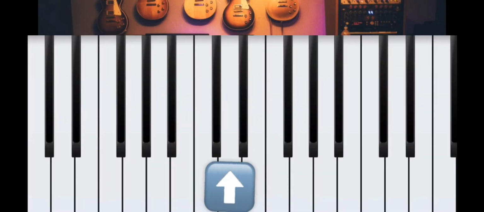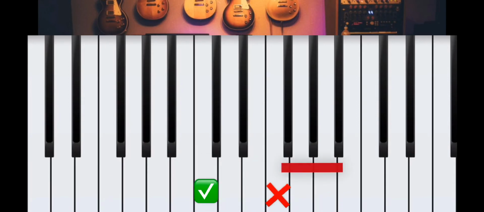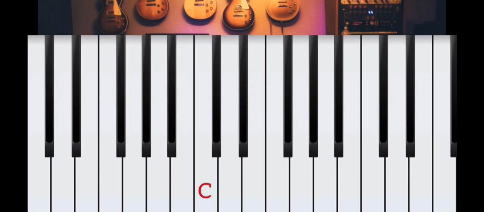Now I want you guys to sit directly in front of your keyboard, making sure that you are in the center of your keyboard. Now I want you to find the C that is in the center of your keyboard, the C that should be right in front of you. And how to find that C? Remember we were just talking about it a while ago. The section where there are 2 black notes, the first white note that comes before that section, not the first white note that comes before the section where there are 3 black notes, but the section where there are 2 black notes, the first white note that comes before those 2 black notes is the C note.